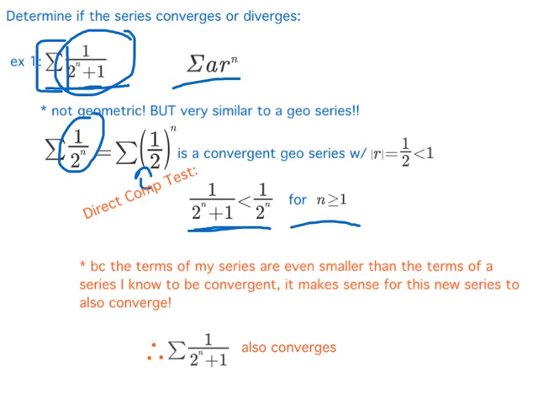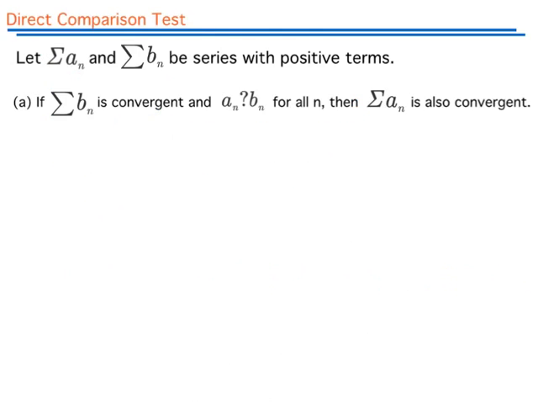Let's just write out the rules for the direct comparison test. The direct comparison test is comparing two series, the sum of the a sub n's and the sum of the b sub n's, and we want our series to have positive terms, and the main reason for that is so that we can make a quantitative assessment and the relationship between those two series. But if we should come up with a series with negative terms, we can, as long as they're not alternating.